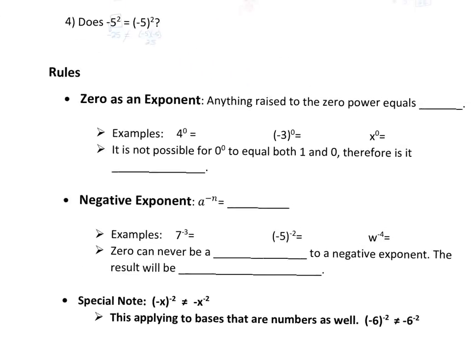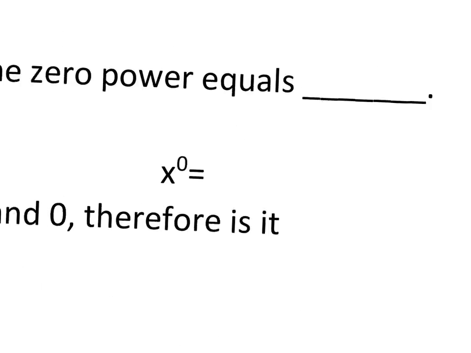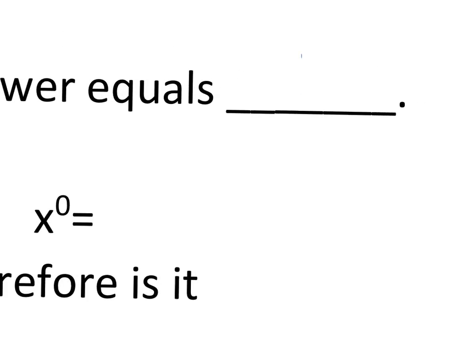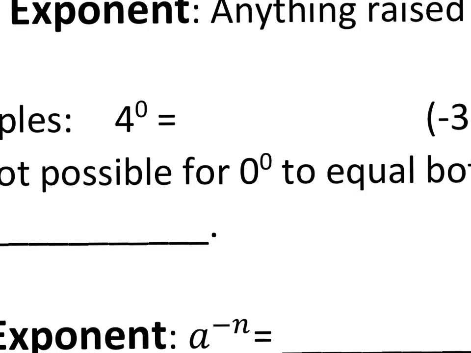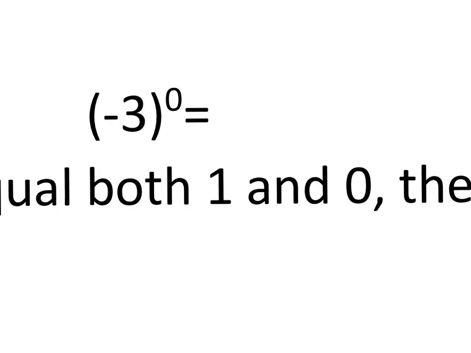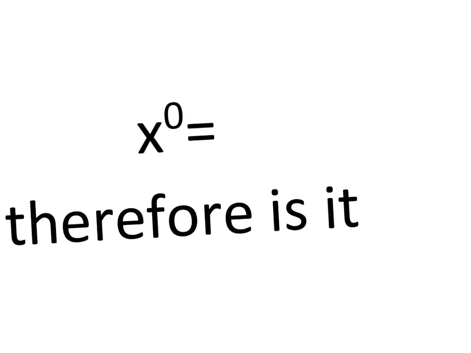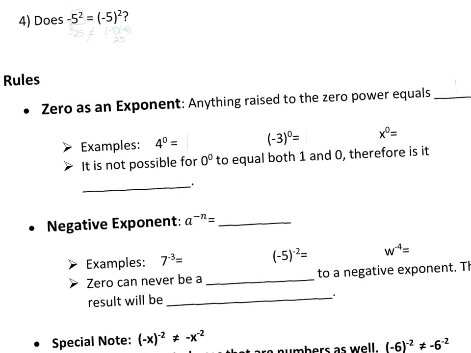All right, so we have a couple really important rules. First off, the 0 exponent. Anything raised to the 0 power is equal to 1. That's it. Super easy, but it's equal to 1. So if I look at an example here, 4 to the 0, guess what? It's equal to 1. It doesn't even matter if it's in parentheses, negative 3 to the 0. It's still 1 because it's to the 0 power. And it won't even matter if we have an exponent. Anything to the 0 power is 1. So all 3 of those are going to be 1.